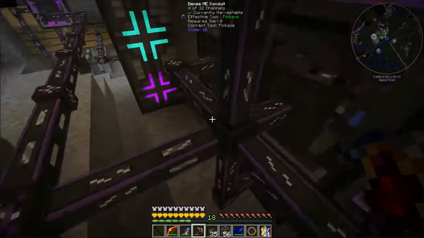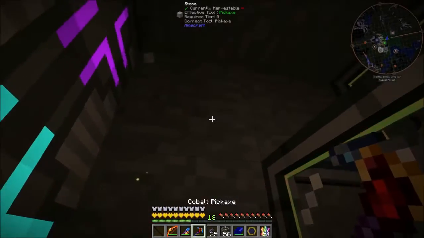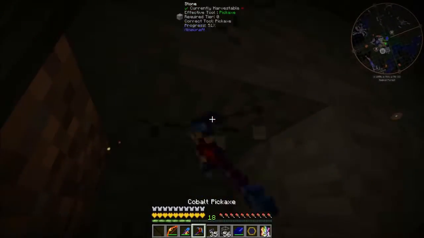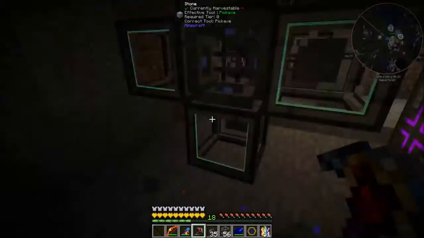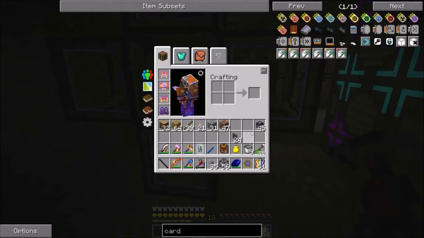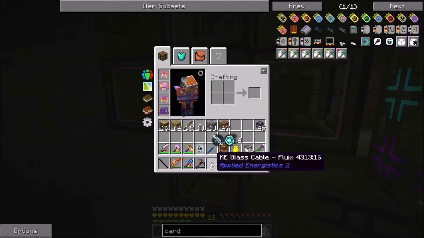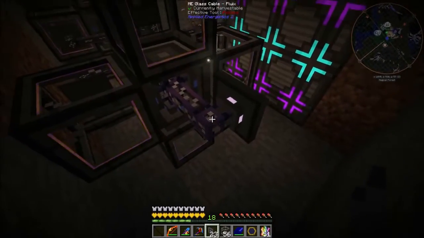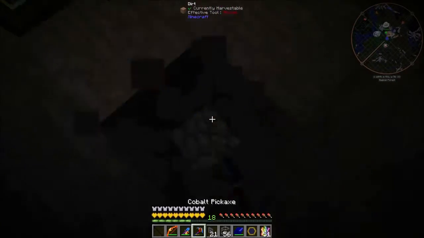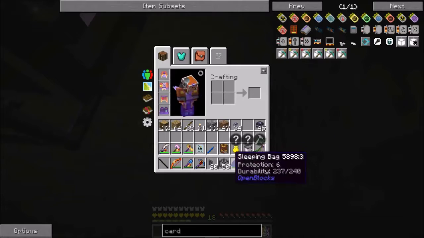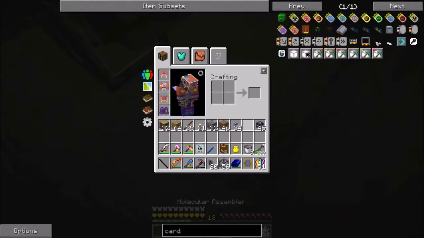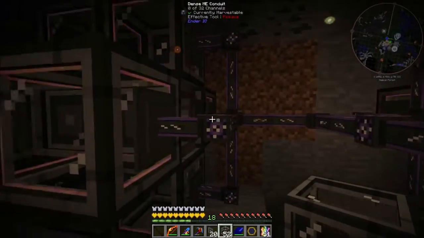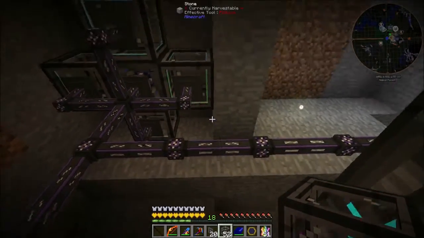Okay, so we're gonna go back here one more. And I'm going to go back like so. And I could actually, when I go to power the molecular assemblers, I could hook them up through the crafting processor because they don't require a channel, which is pretty fantastic. So one, or they can power each other. Okay, that's also fantastic. Hey, cool. So now this side has 8 channels for a total of 12. Yep, perfect.